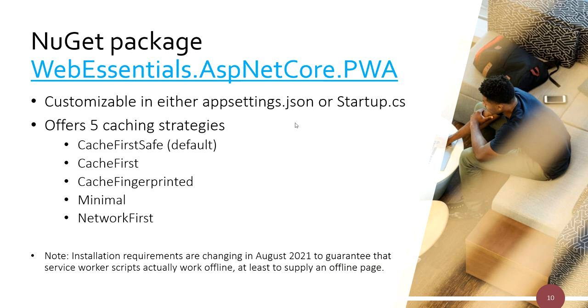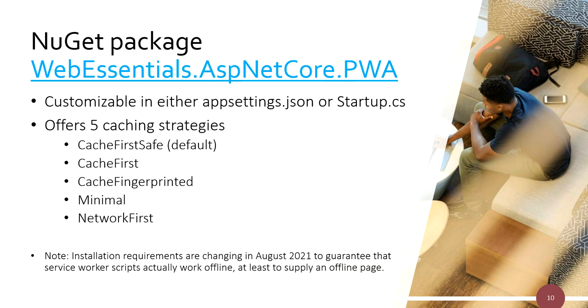Now you can customize a number of features in either startup.cs or the app settings JSON file to work along with your progressive web app. Mainly, there's discussion of different caching strategies. Remember, this is designed to work offline, right? So you can do cache first, network first. So does every request try the network first, and if you can't, then you go to the cache. Or for certain things, you go to the cache first and see if it's there, and if not, then you go to the network and so on and so forth, right? So I'm not going to go through all this. You can read the documentation, decide what works best for yourself, and configure it appropriately.